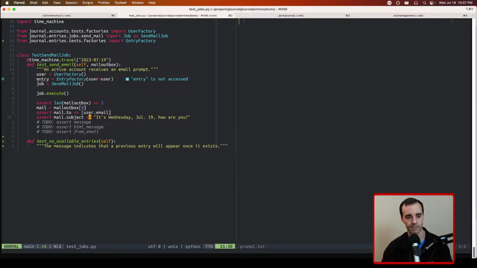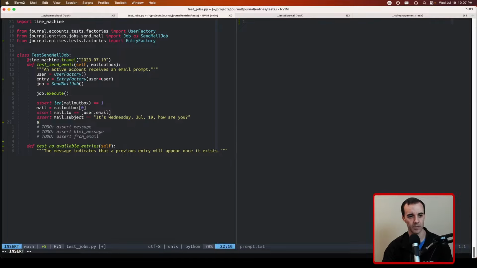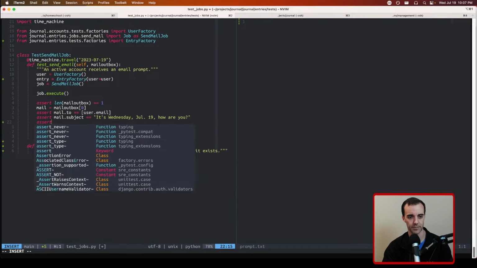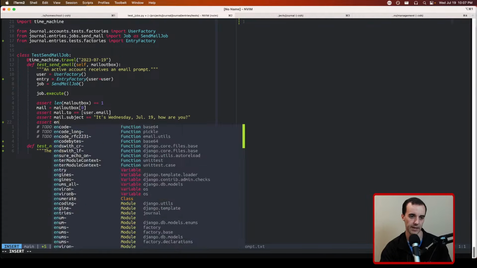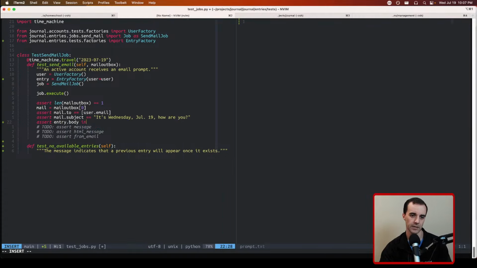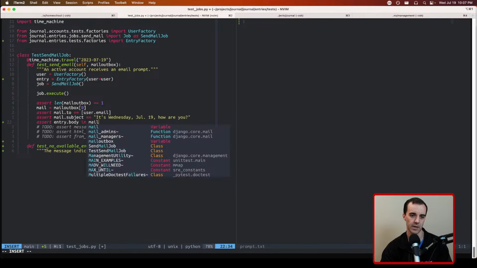Yeah, I don't really care where or how necessarily, but let's make sure it's included. So we expect that the entry body is in mail.